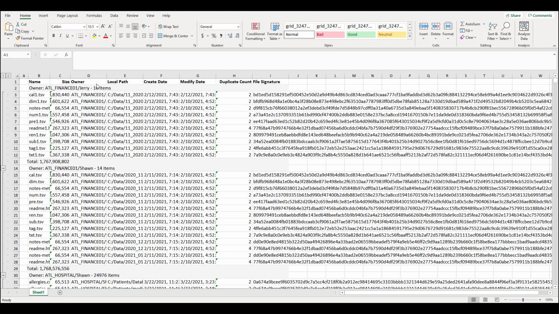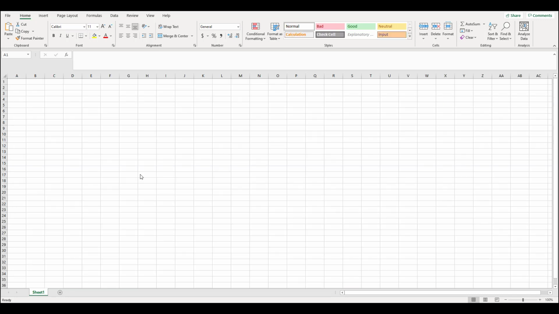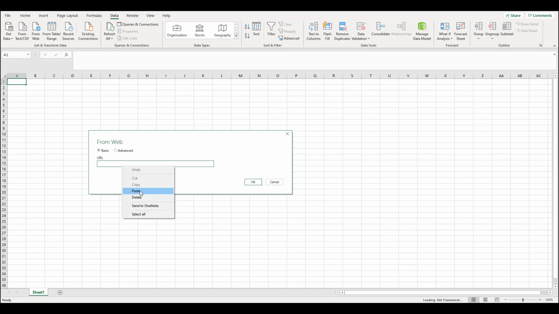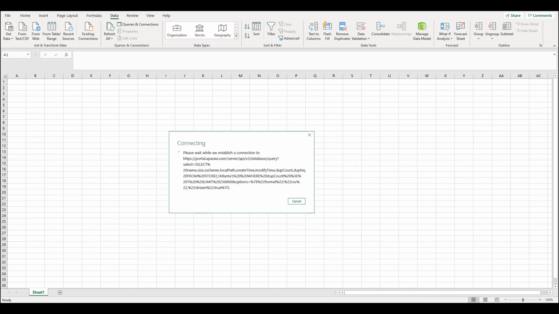Now let's take a look at the second example where we're creating that streaming link, and then we'll feed it into another application. We can even feed it back into Excel again, and we'll take a look at that. As you can see here, I've opened up a blank workbook, and I'm going to take that streaming link that's generated by the Aparavi platform and feed it directly into Excel by going to Data and then selecting from Web. Here, I can paste in the link that's generated and click OK and begin the import process. As you can see here, once I've pasted the link into Excel, it's attempting to connect directly to the Aparavi platform to retrieve the information requested.